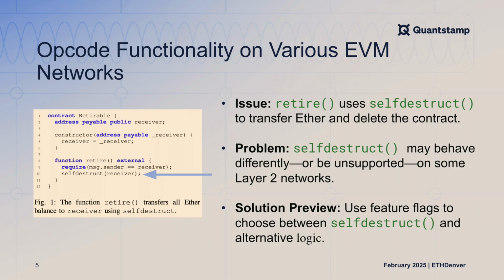A good example here is the self-destruct function. This is actually being deprecated, so I wouldn't really recommend using it anywhere. But on Ethereum mainnet, it will no longer destroy your contract. It will just return all of the ether to you. However, on an L2, this might actually do nothing. The opcode will be dead and just revert. So if you were expecting to be able to withdraw all of the ether from your contract using self-destruct on an L2, and you had it audited and didn't tell the auditors that you were expecting to deploy it elsewhere, you could run into a situation with locked funds.